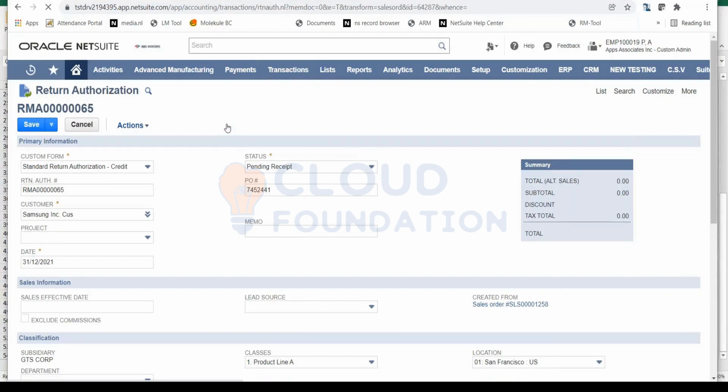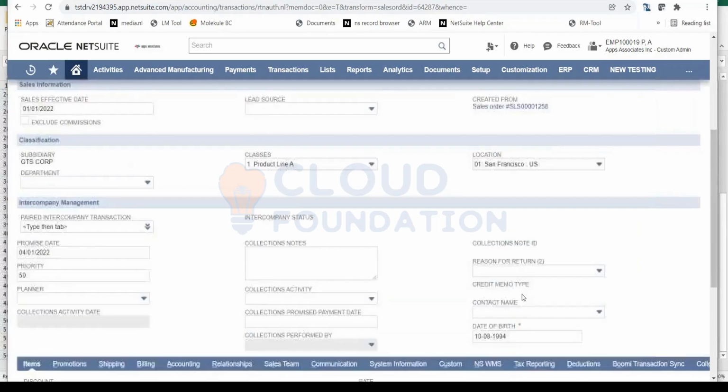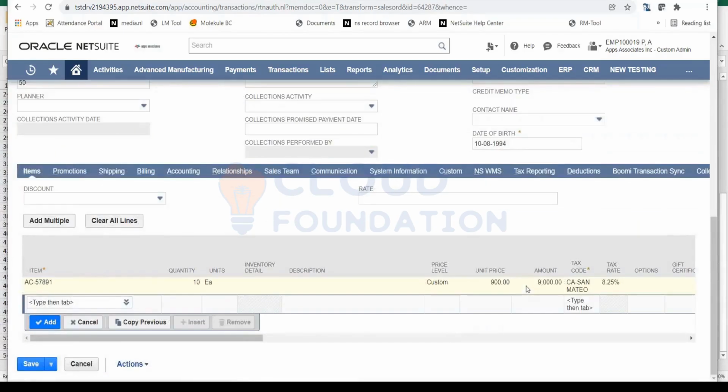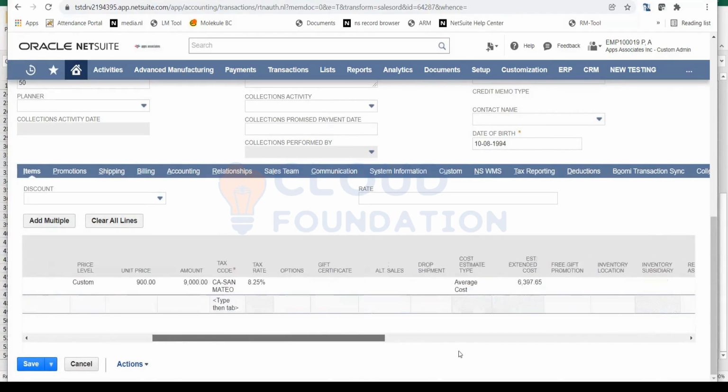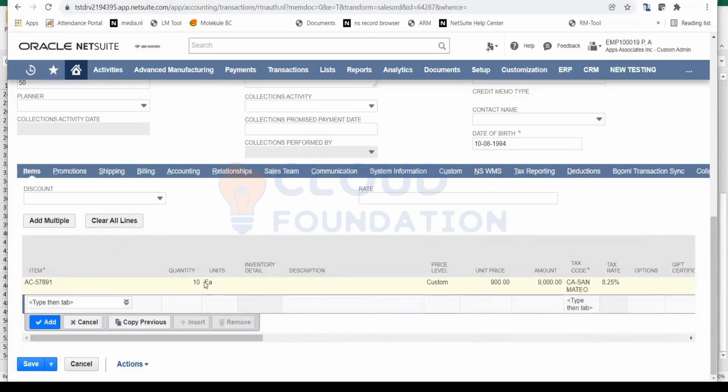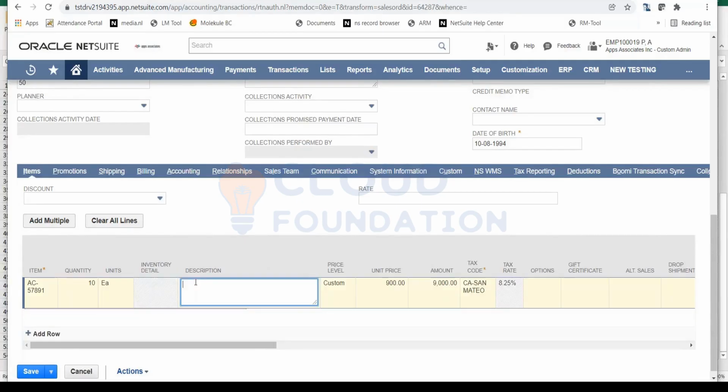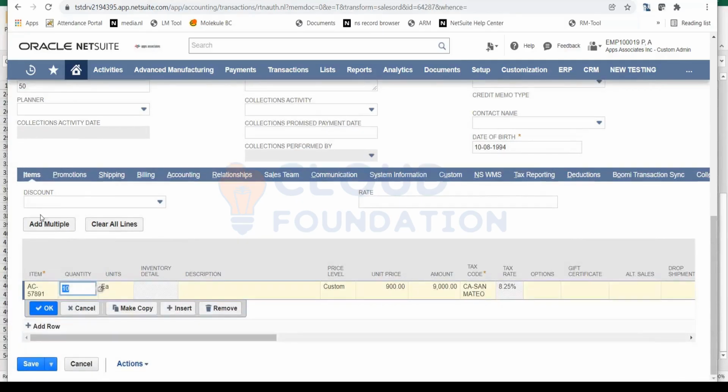And this is going to open up your return authorization page for you. You will notice that everything is directly coming from the sales order. Notice that the 10 quantity was on the sales order and 10 quantity is also showing here in your sales lines. Let's say out of 10, only 5 quantity were not correct.